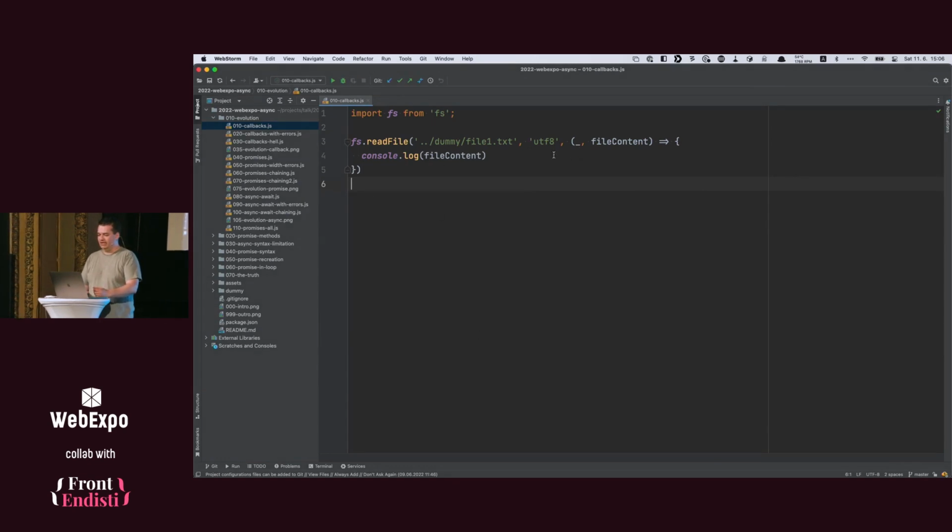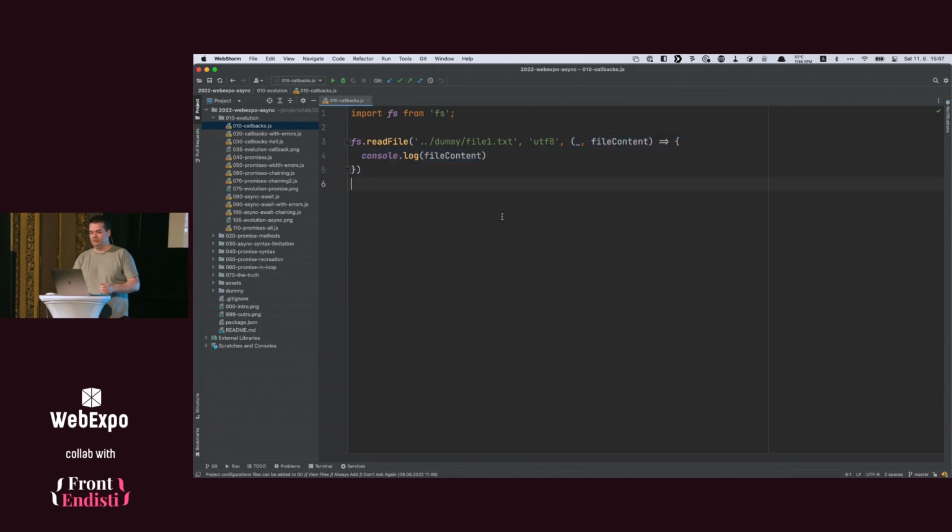We just used callbacks. Callbacks are functions that you provide as a parameter into some other function, and when that function is ready to execute some code sometime later, it will execute this callback function and put some data into it. So this is a practical example of this.